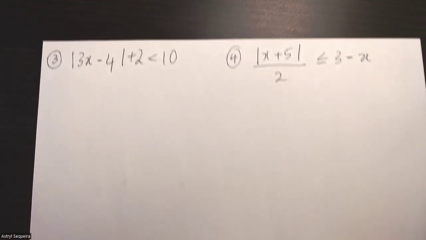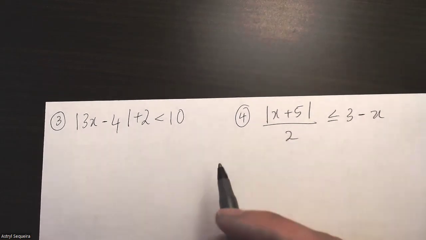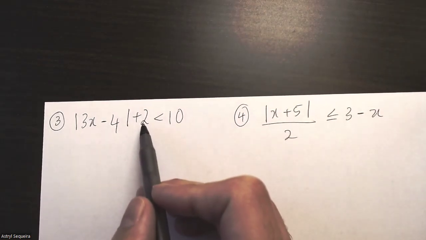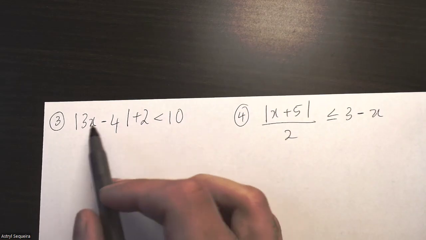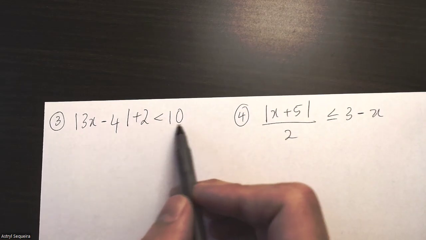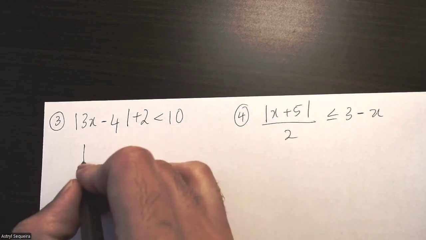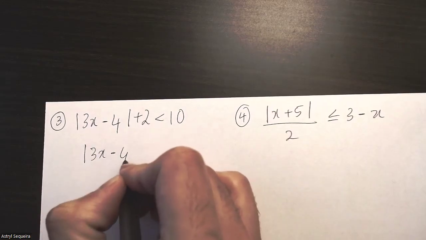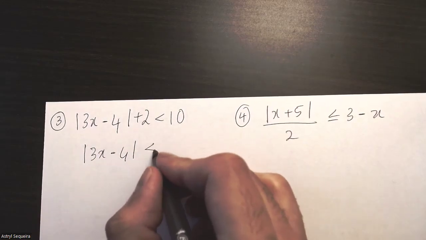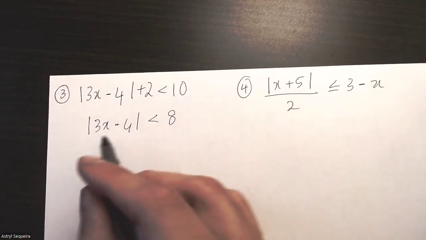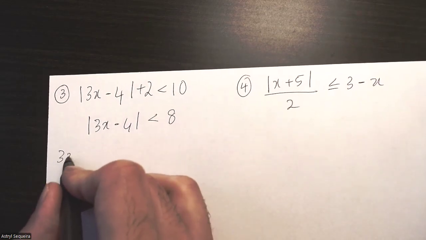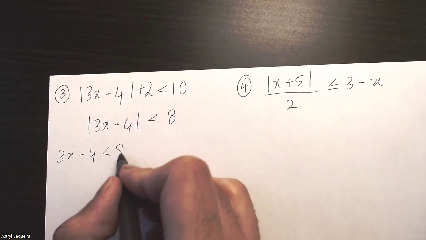Let's do the next couple of questions, which are pretty similar, just slightly harder, but just a bit more practice. The third question here, before I can actually get rid of the absolute sign, I need to start by subtracting the 2 on the other side. So simplification first in this one. The rest of the steps are now the same. I'm going to split it into my two equations.